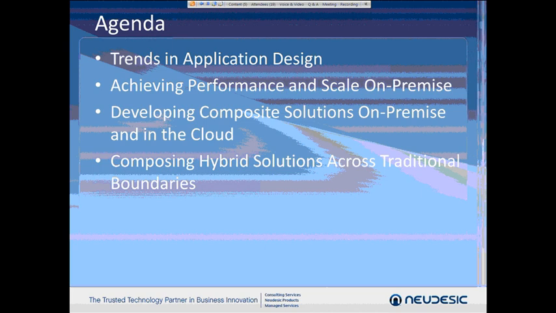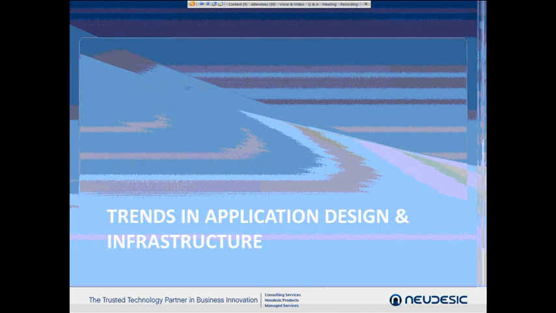And that will be a good pivot to the last topic, which will be how do you go about enabling these composite hybrid solutions, where you might have some assets that live on-premise for a variety of different reasons, regulatory, team maturity, organizational psychology, but you have some assets that are in the cloud or looking for opportunities to offload some of these workloads to the cloud. We'll talk about how you can actually enable those types of scenarios today. So let's start off with a look at where we find ourselves today.